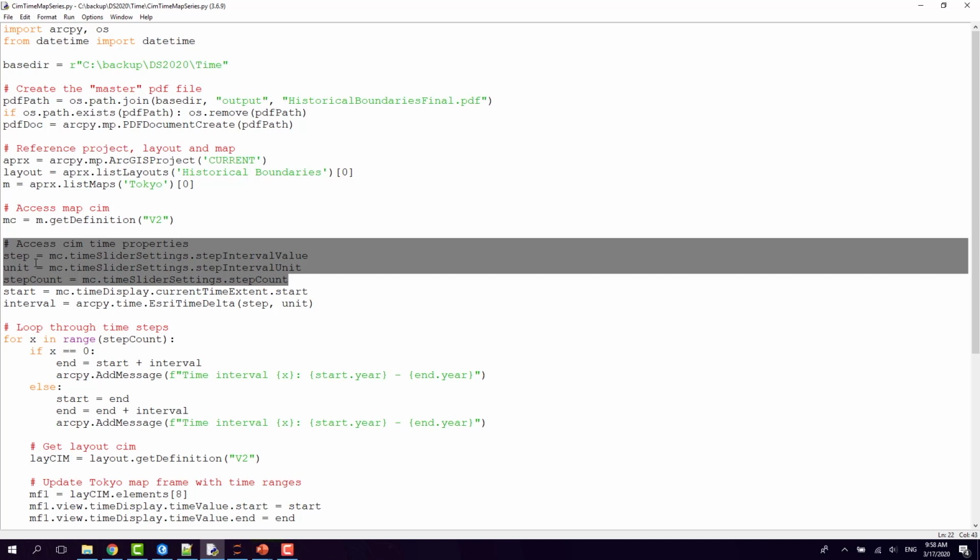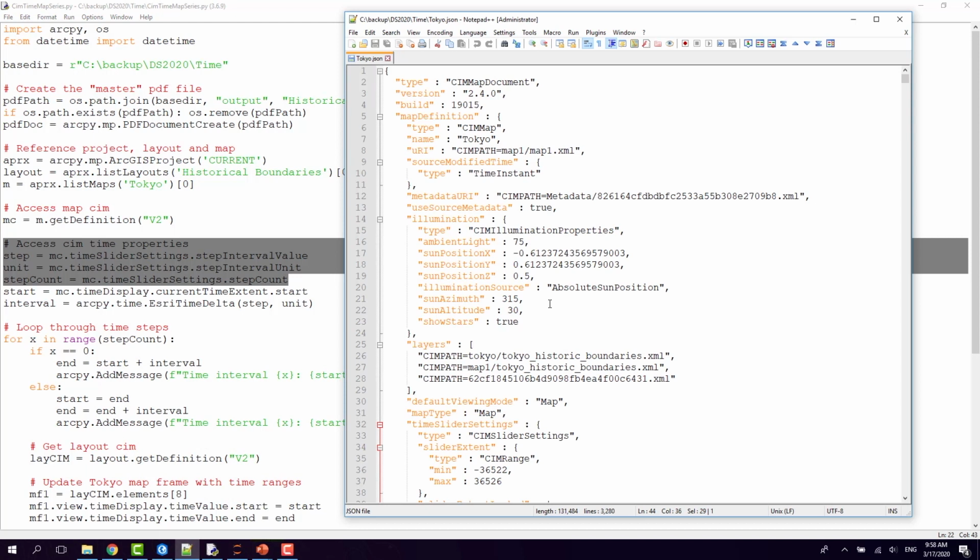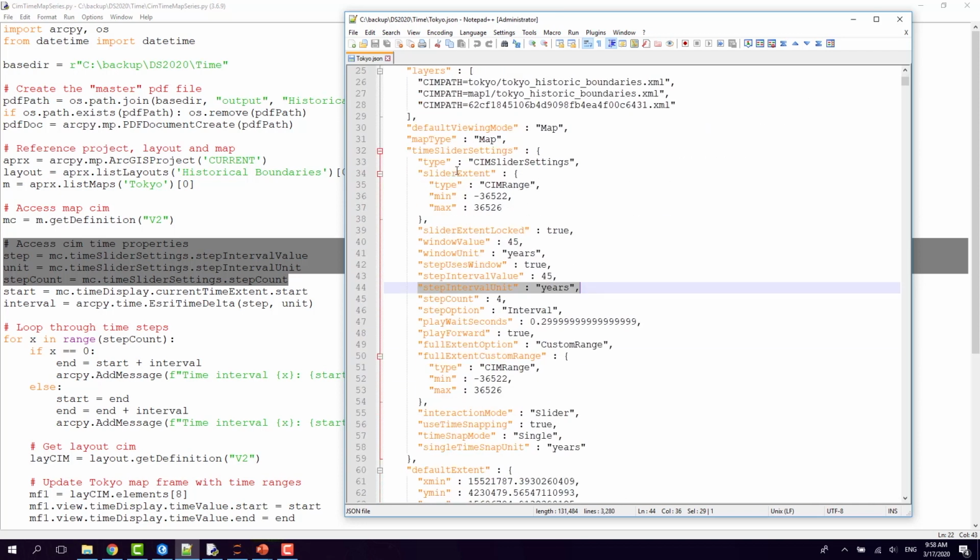So how do I know which properties to read? Well, as Jeff showed you previously, you could open up the mapx file of the map, which is the JSON structure of the map, in Notepad++, and use that as an object model diagram. And I have the map as JSON in Notepad++ right here. If I look in here, I could see that all the time settings are in this node. So this is basically your object model diagram. For example, in this script, I want to access the time step interval, which is right here. The other stuff I need is like time units. And in here, I could also get the number of steps and the start time.